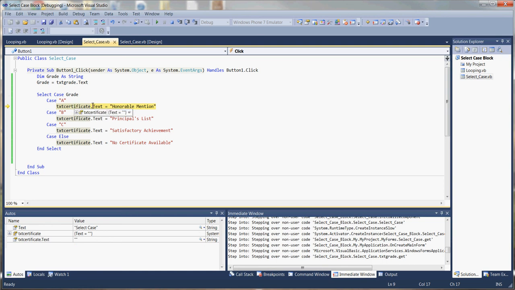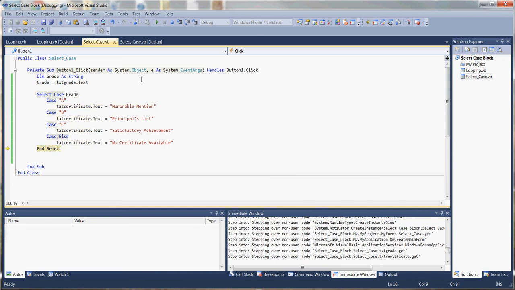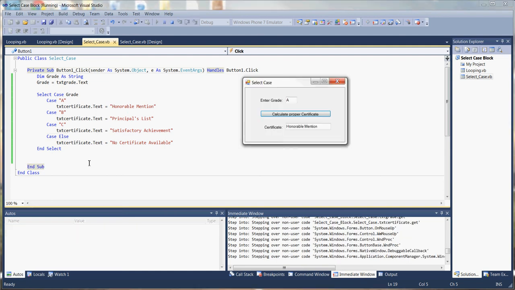So it's setting the certificate to equal this. So if we hit another line, it should drop out of the select case. And it's a nice feature when we can see this happening directly. So now if we hover over this, we can see that certificate is going to equal honorable mention. So now if we hit F8 one more time, we go to the end of the code, and then we step out of the code.